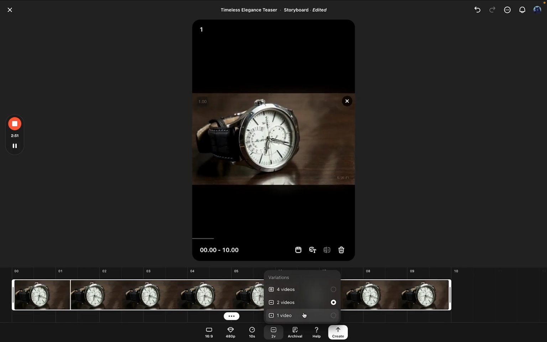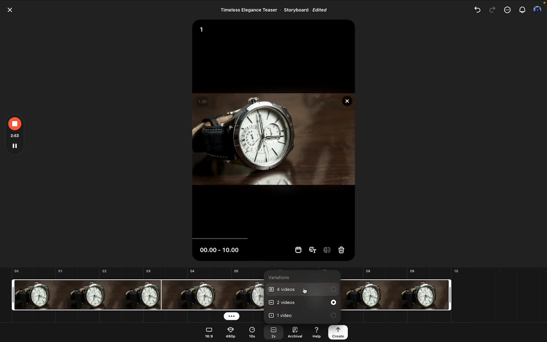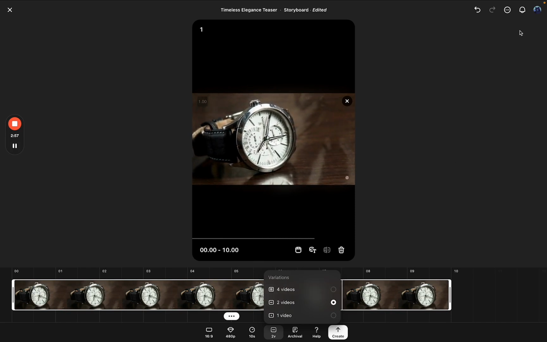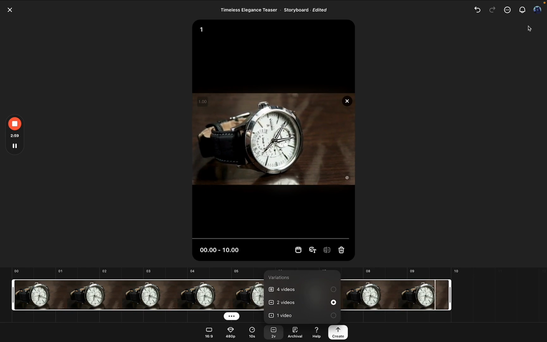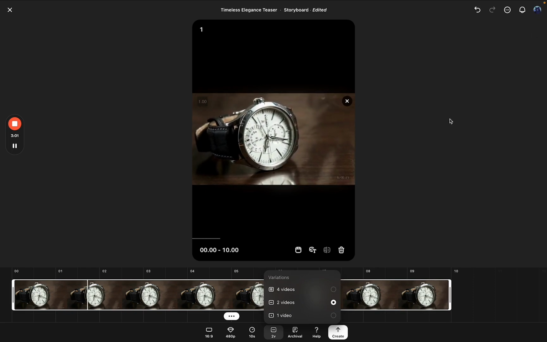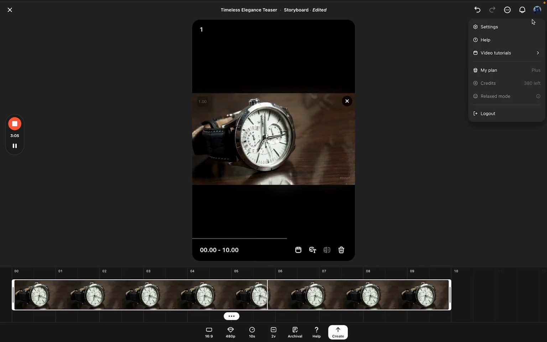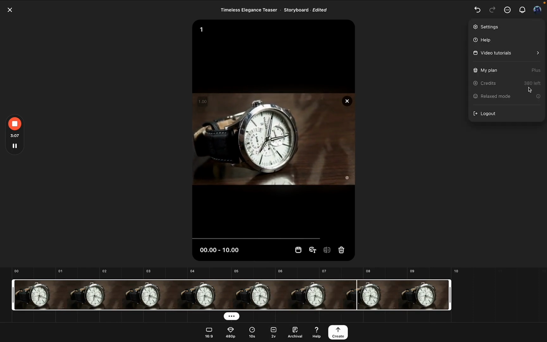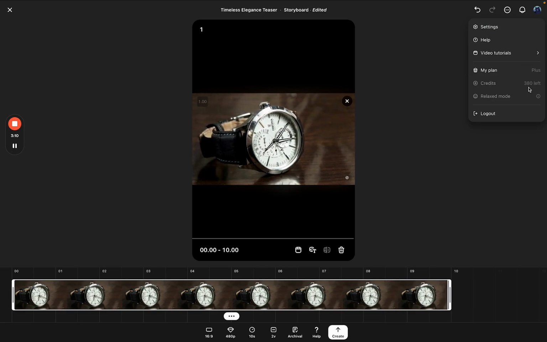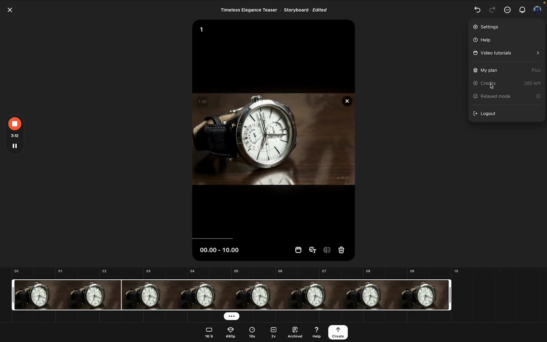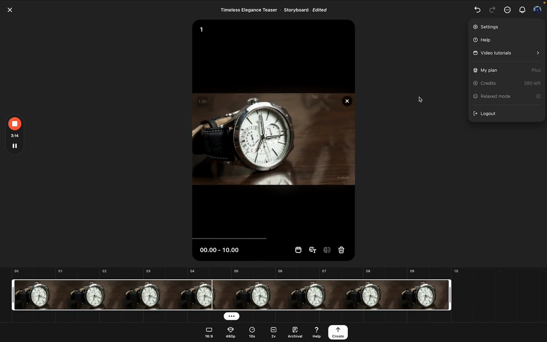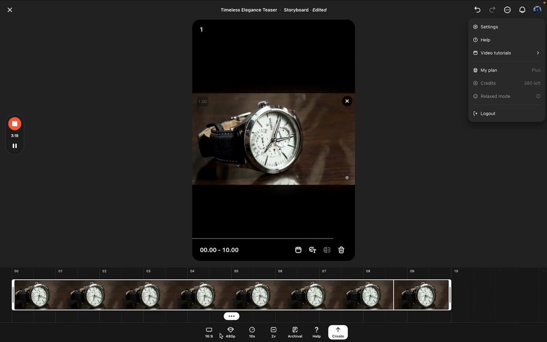So in this option we've created 2 videos, but we can also generate 4. Now, one thing to keep in mind about variations is they do exhaust a lot of credits, so you have to be a little mindful when you use this feature. So I believe you get 1,000 credits every month on the Plus tier, and we've exhausted a lot of credits this month, which is why I'm not going to be demoing this feature right now, but I will show you a sample that I generated earlier.